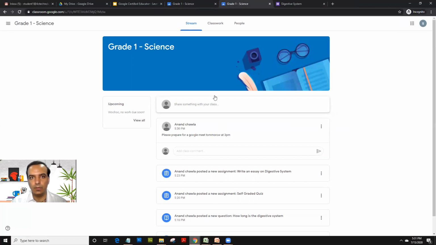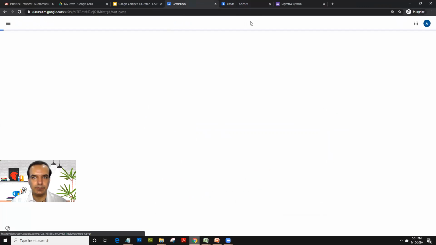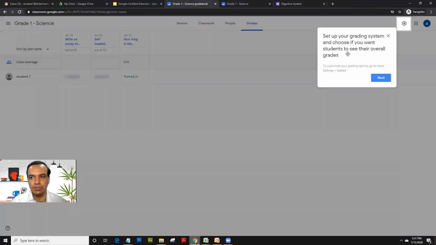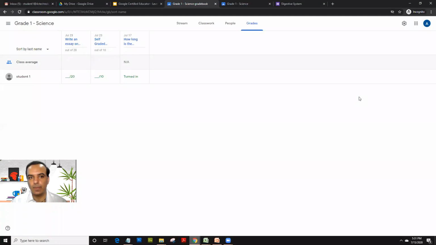See, right? Now the final thing here is grades. Now, as I explained to you earlier, with grades, each student cannot see each other student's assignment. That's one thing. Teacher has a liberty of providing the grades after reviewing them student-wise. So all the student names appear here. They also get a list of all the students who have turned in or who've not turned in.